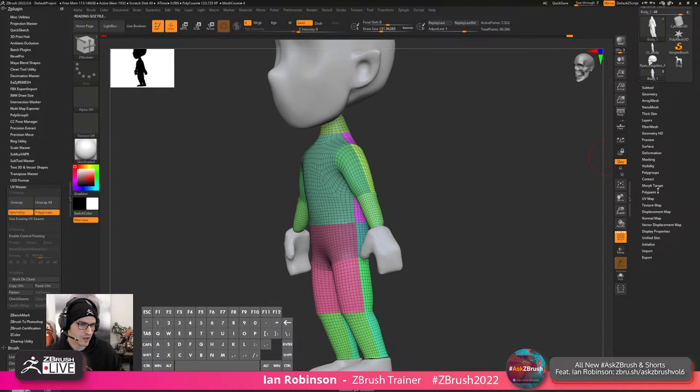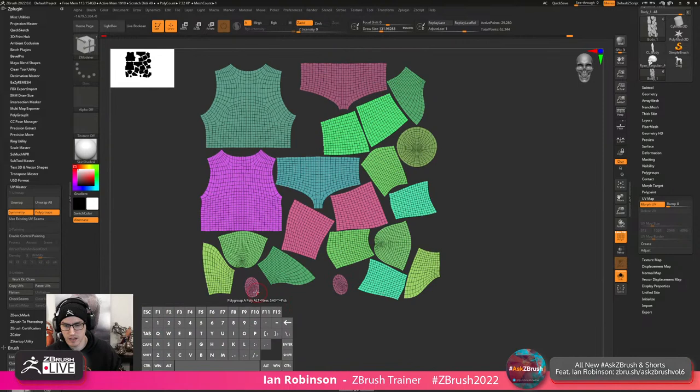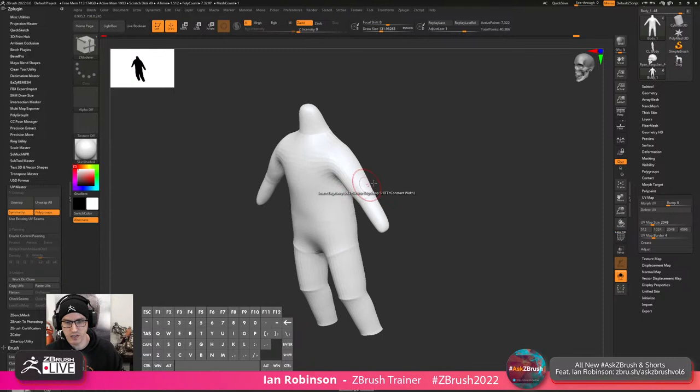And now if I go to morph target, and I actually, not morph target, sorry. If I go to UV map, and then I actually turn the bump off, and I go to morph UV, you can see my map here. I updated them, so there's those edges. And then I can use this morph UV to inpaint and do other stuff. So if I wanted to get some decent UVs in ZBrush, that's actually a way I would go about doing it.